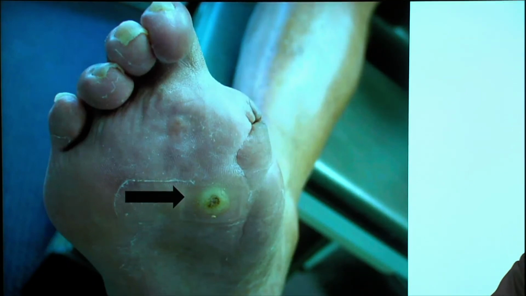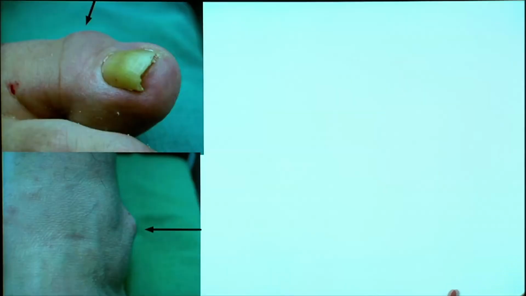So how do you treat ulcers? That's kind of a difficult subject because if the problem is circulation, you have to improve the circulation. Many people have diabetes. If the problem is diabetes, you have to control the blood sugar. If the problem is callousing, because they get calluses that develop into ulcers, you have to control the callousing with special shoes, special inserts, and sometimes you even need to be seen in the wound center. A wound center, they are specialists that only treat ulcers. I just wanted to pass over that quickly to show you different types of ulcers. And then we're also going to show you one other picture here of something else.